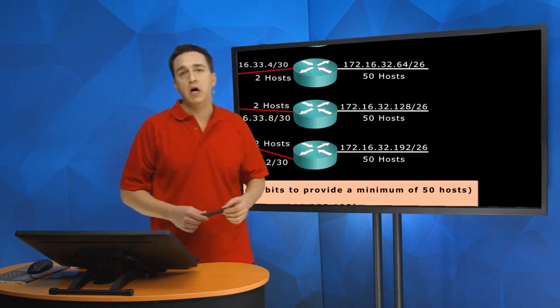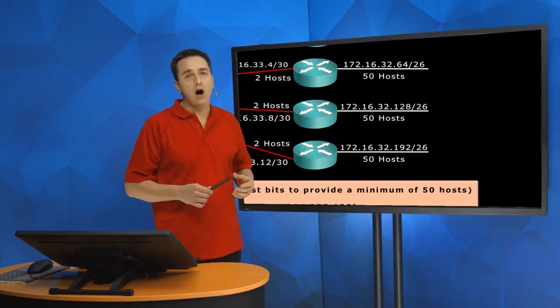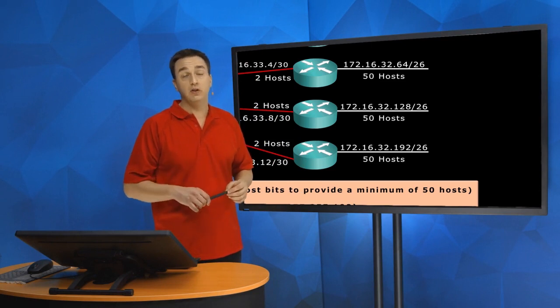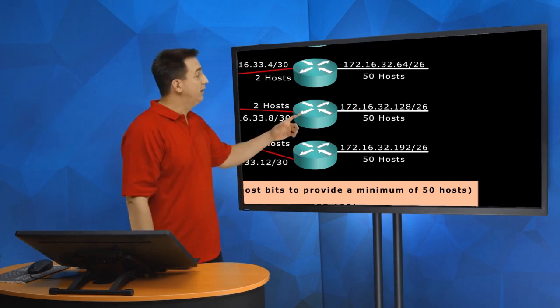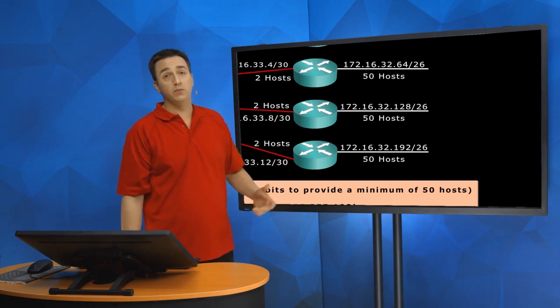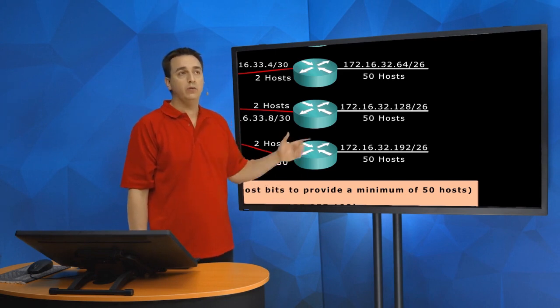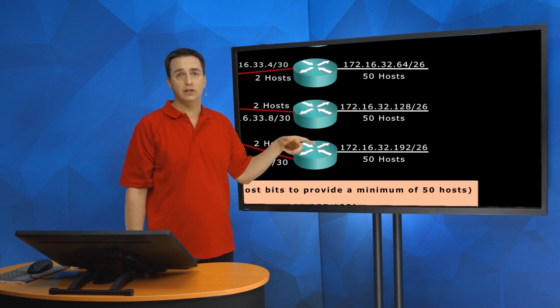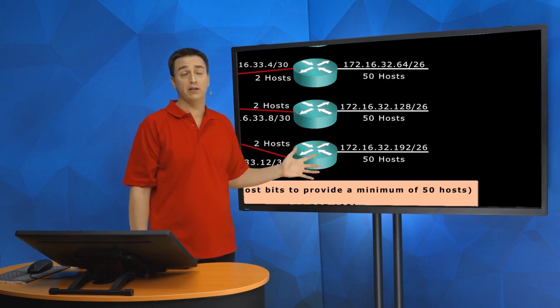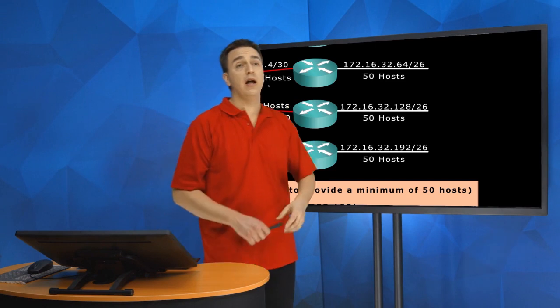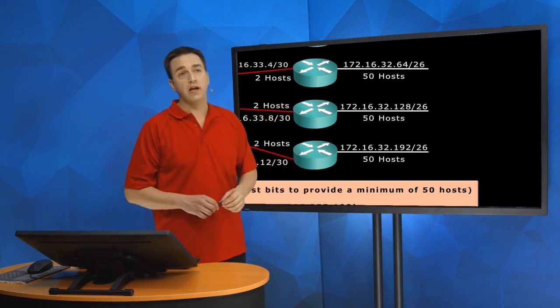Keep that in mind, that when you are performing subnetting, using variable length subnet masking, you can be much more efficient as we've done here. If we weren't efficient, then we'd have to take /20s and deploy them everywhere. And that would have a whole bunch of wasted addresses. So instead, we subnetted the /20 down to /26s, and then we took a /26 and we subnetted down to /30, and we addressed the entire network with just one /20 in this case.